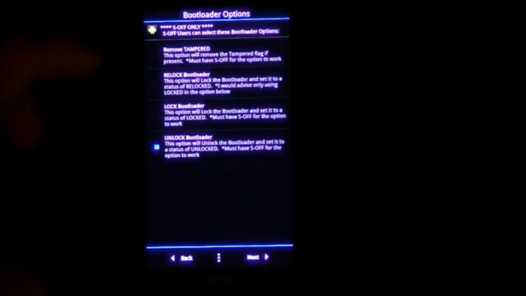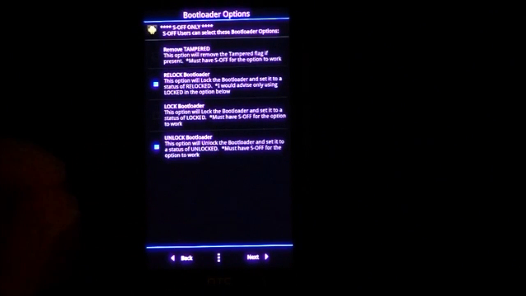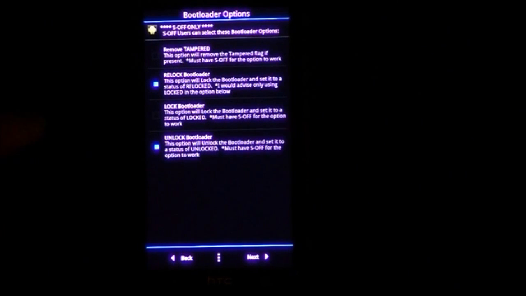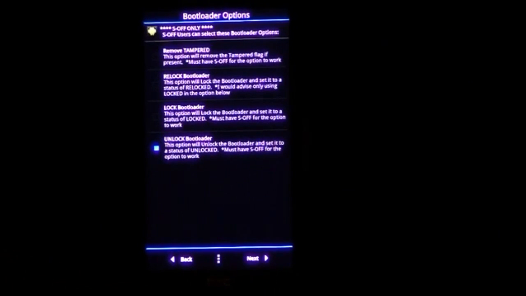So if you happen to select multiple things, like say I select relock bootloader and unlock, because unlock is last, that's always going to be the default, meaning it will relock the bootloader, but 1 second later it will go ahead and unlock it. So we just want to unlock it here, and we'll choose next and install. And we see that because we had just run this before, the files that are used as part of this script are still in that temporary environment, and that is the need for us to go ahead and wipe cache again.